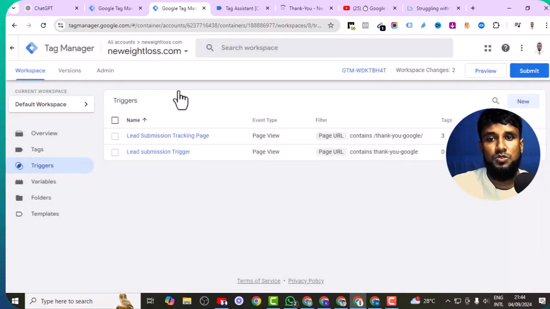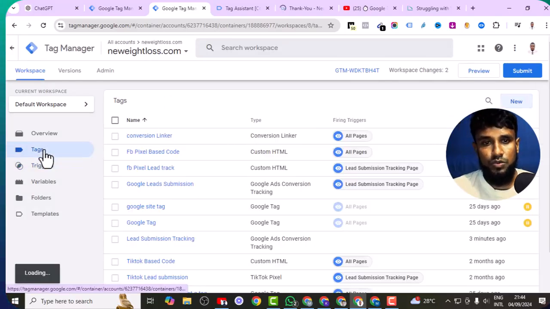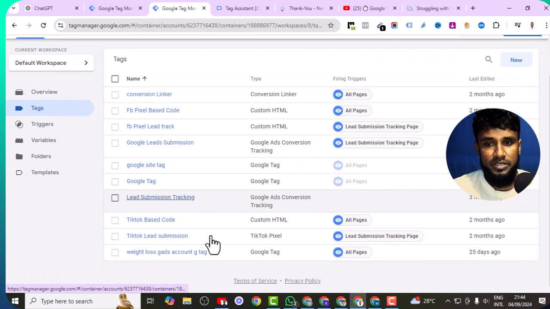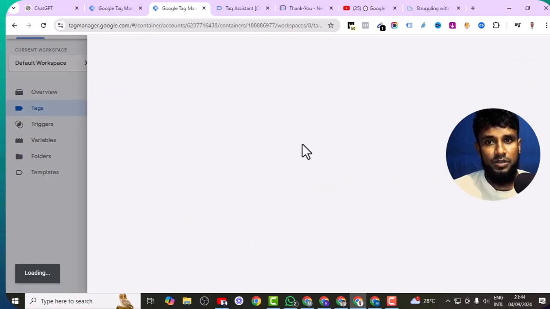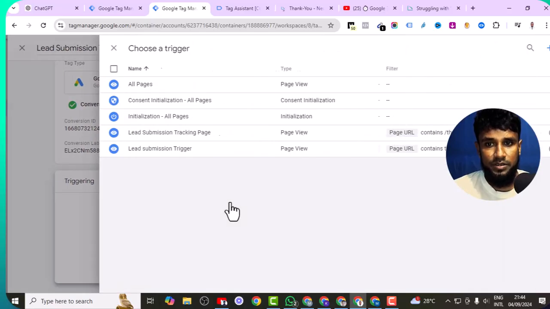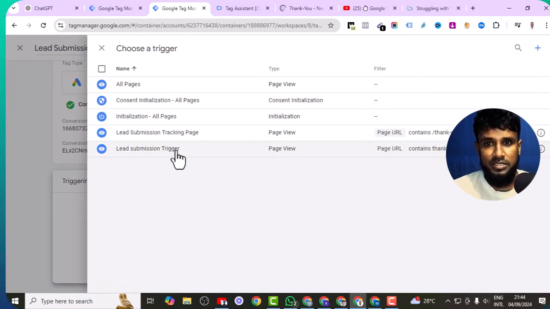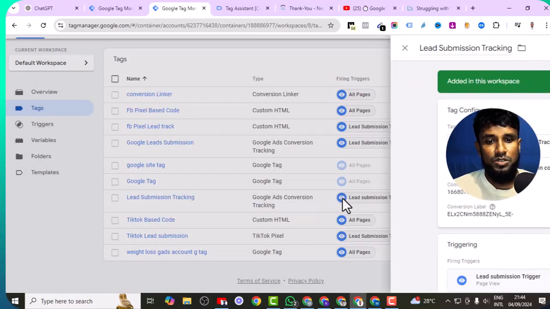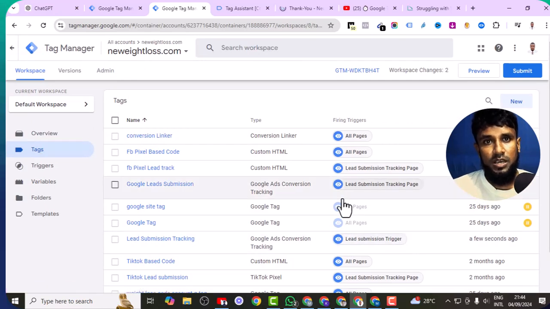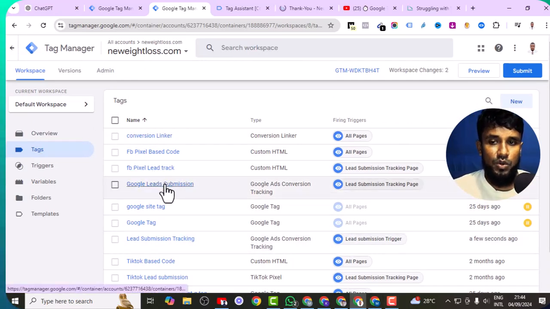Okay, so trigger setup is done. Now I'm going to lead submission tracking and we need to attach a trigger. So click lead submission trigger and save this option. Okay, so successfully we have set up Google lead submission tracking.